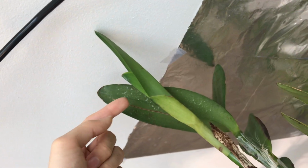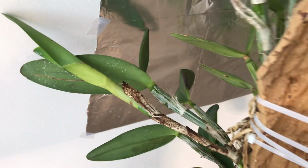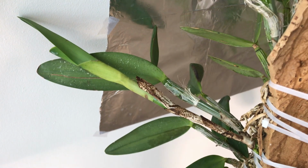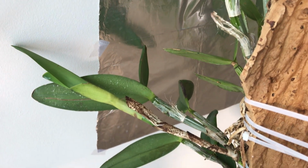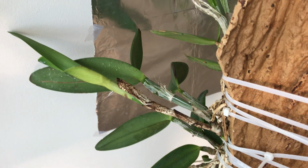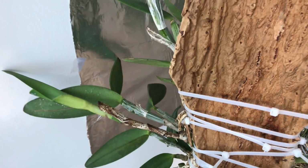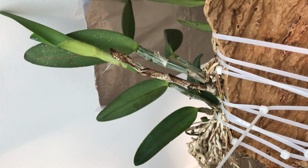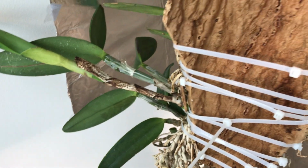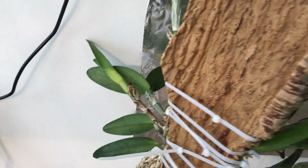The sheath is there. I can't see what's happening inside. I really want to see what's happening inside because I was told this vendor on Etsy sometimes ships out the wrong stuff. If it's not jungle nobility, I don't want to grow it. You know, it's still a good plant, I bet, but I would just put it somewhere else or give it to somebody who likes it. So we'll see. Hopefully it's gonna flower soon.